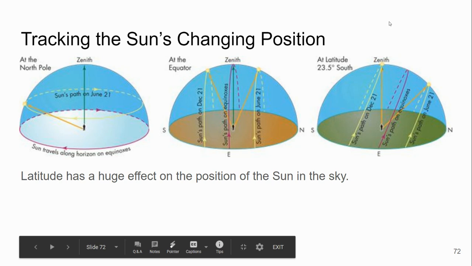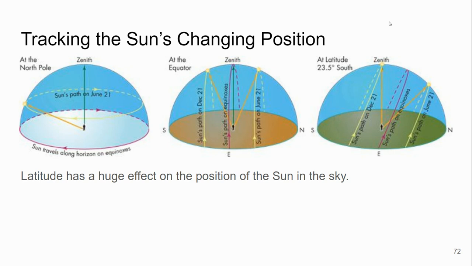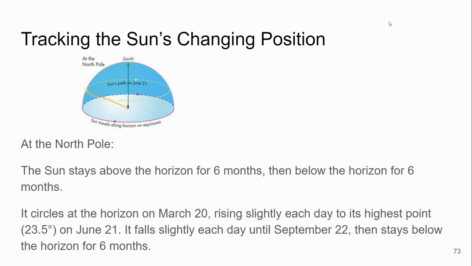Where you are on the Earth relative to the equator and the poles, so how far north or south you are of those things, has a huge effect on what the sun is going to do. We start at the North Pole, which is far and away the craziest one. If you're within the Arctic Circle, you're going to have a couple days of the year where the sun stays up all day and does a loop, or some days it never actually rises. But if you're actually on the North Pole, it is the most extreme and the weirdest it could be, because you have one 6-month period of daylight followed by one 6-month period of darkness. It's really kind of nuts if you think about it.